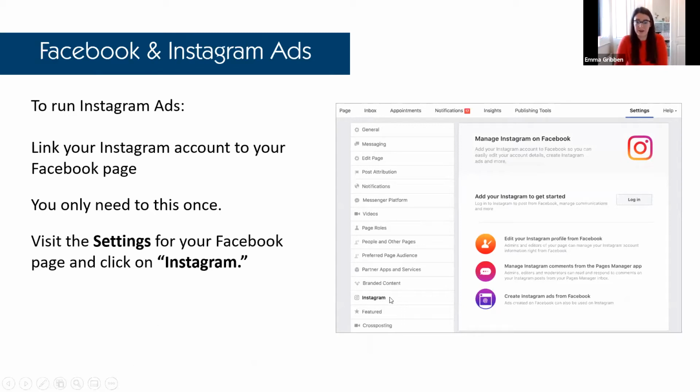Quite literally, down here in your menu is where it says Instagram. If it's not already connected, you can just click login here to get started, and it will connect your Facebook and Instagram, so the platforms are connected with each other. When it comes to running ads, it will easily pull through your Instagram account as well as your Facebook, so your ads can be shown from both.